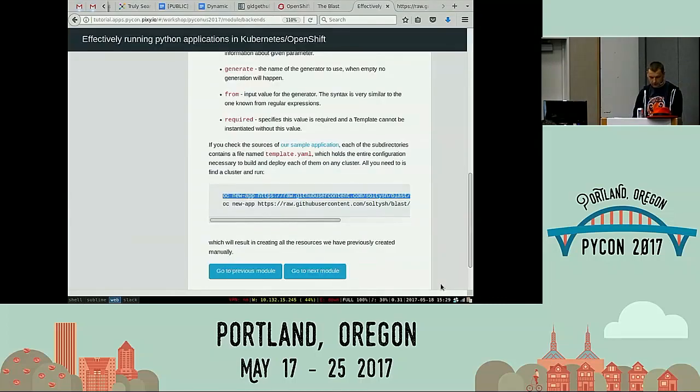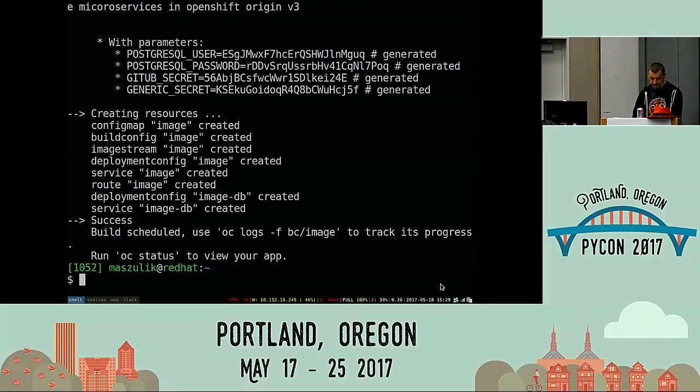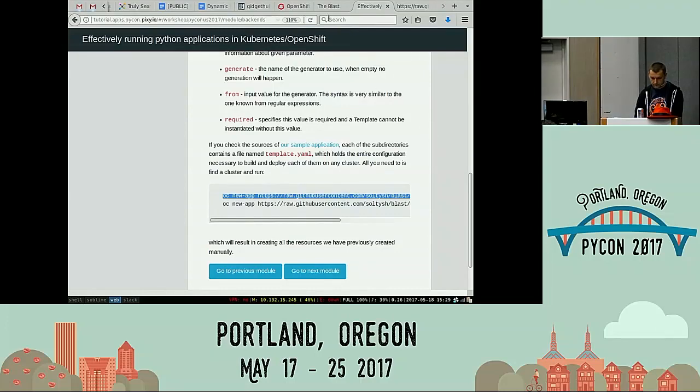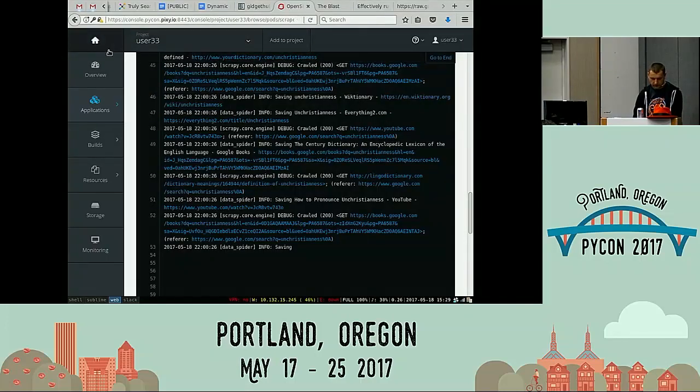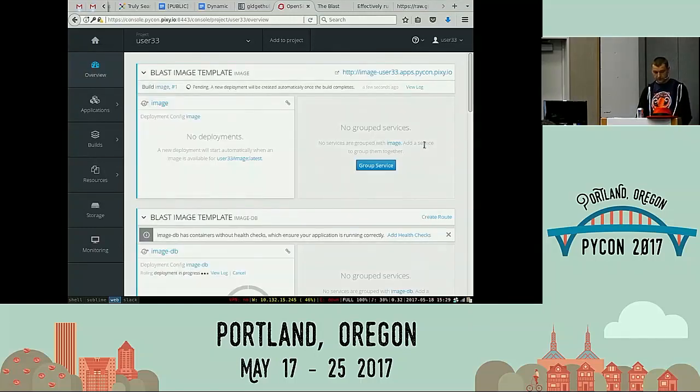So in a similar fashion, we can easily deploy the image backend. Now, if we go back to our overview page, there will be tons of information currently.